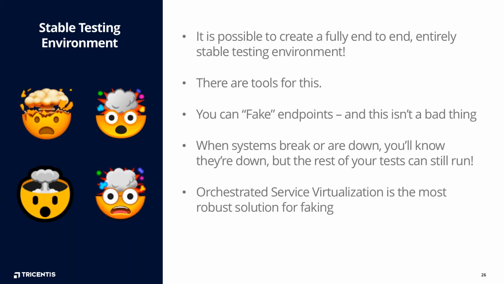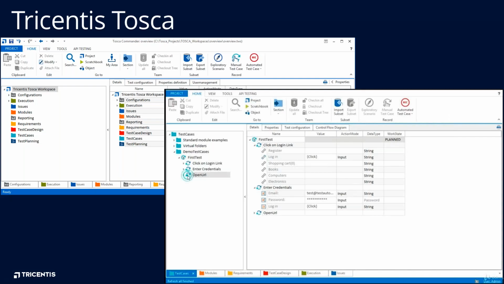So you should know that this is built into Tosca as well. We have a whole section just for OSV and orchestrated testing. So that is a very, very cool thing. No matter, you can use open source tools for some of this. You could use Tosca for some of it. You could do whatever makes sense in your environment for your tool set. But regardless of how you do that, something like OSV is required to really get a stable end-to-end environment set up. So that was the point I wanted to make there.